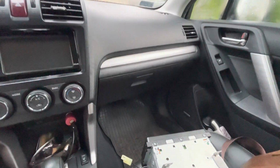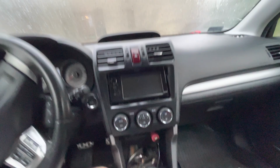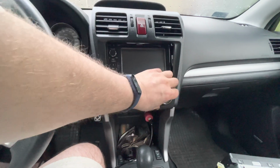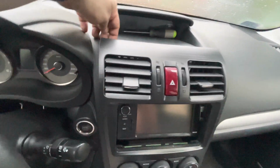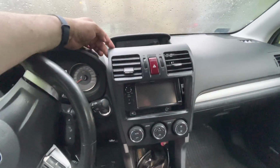There were some videos showing that you have to remove a glove box to get to some cables, which you need to unhook first. But I have a fully electronic air conditioning, so these just turn around and you don't have any mechanical connection going down there. So it's just sufficient to wedge something in here, pull the whole front panel, and as you can see, it's nicely released.